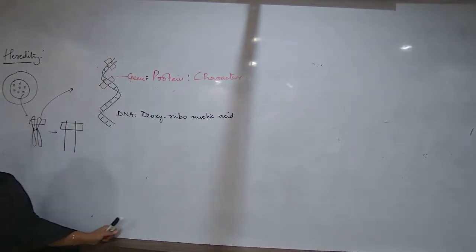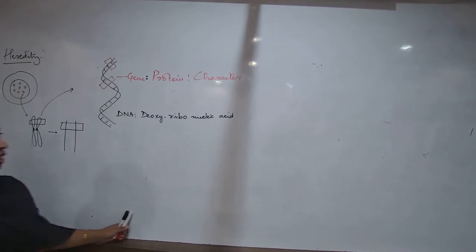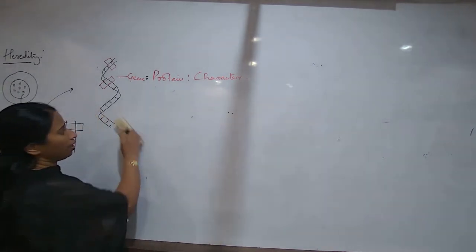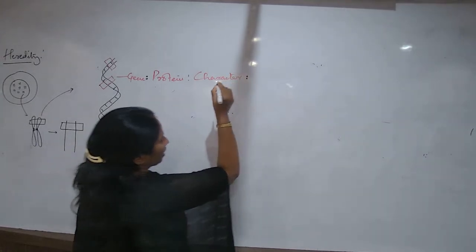Now we start talking about the concept of genes and alleles here. I said every particular gene of the chromosome would be carrying information to make a protein. Now this information to make a protein is what I can also say as regulating a character. Let us talk about an example of a character so you understand.